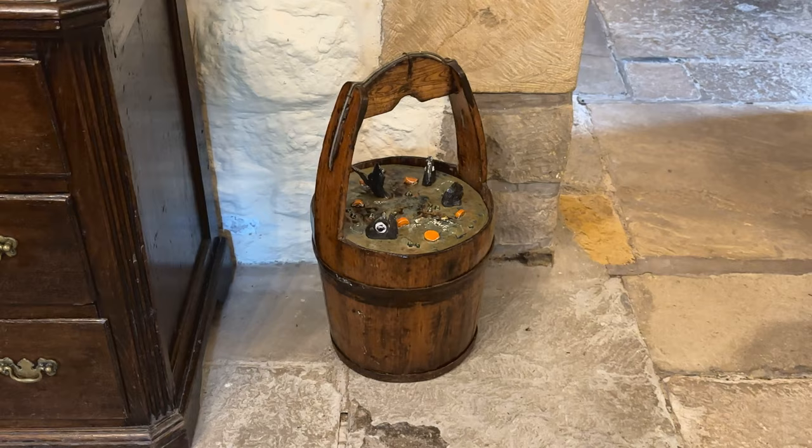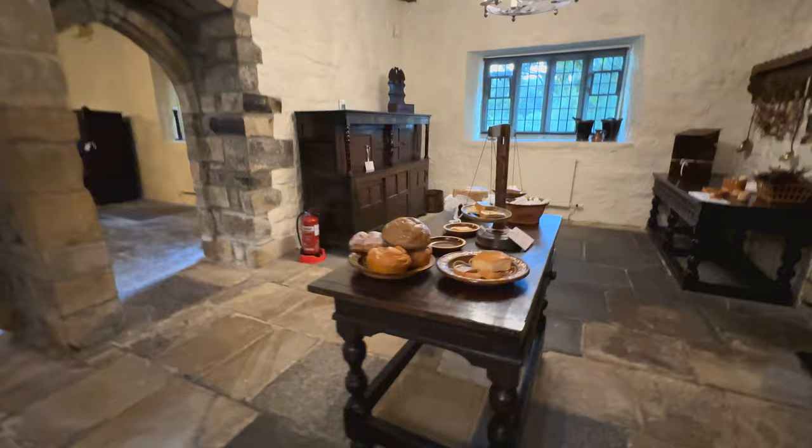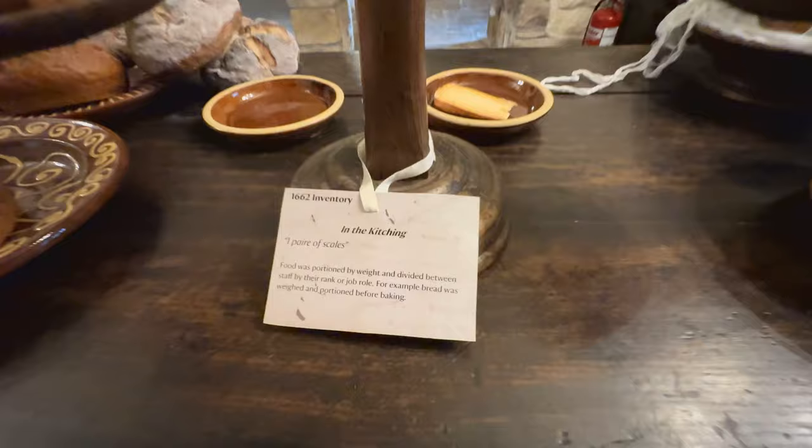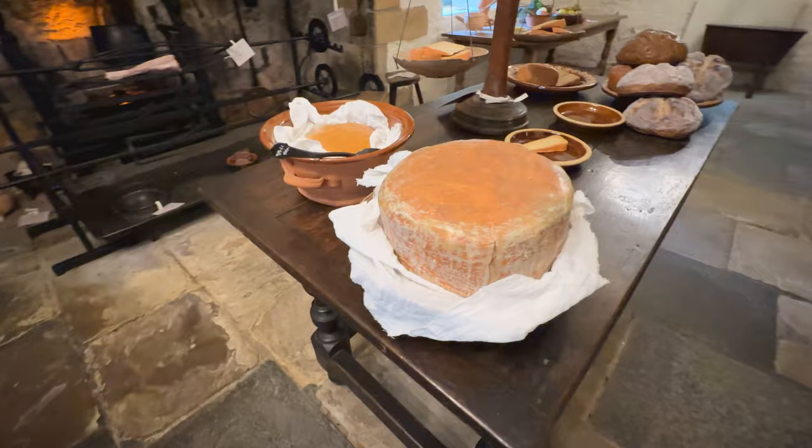Is that a bucket of fish? Yes! We had an art installation last year called Wasa, where we got artists in to interpret stories about the hall. We had all sorts of things — a lady in white, the lady of Heartburn in a Gaviscon dress. We've also got a calf's head up the other end of the hall. Every day would have been really busy with many mouths to feed.